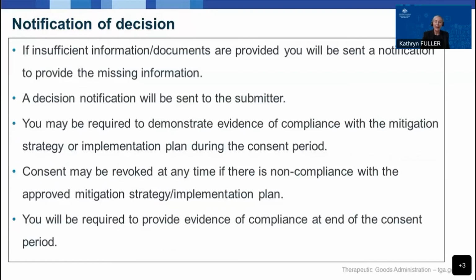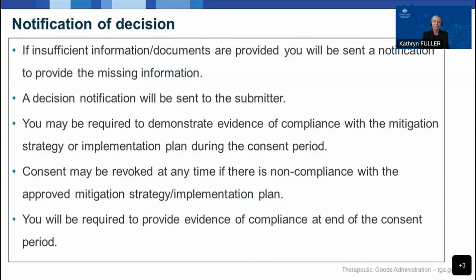Once the fees have been paid, the post-market team will review the application. If sufficient information or documents are not provided in the application, you may be sent an additional information notification asking you to provide the missing information or some clarification on certain points. A notification with the consent to supply decision will be sent to the submitter. These notifications will be available on the notifications view that we showed you on the dashboard for you to view and respond to.